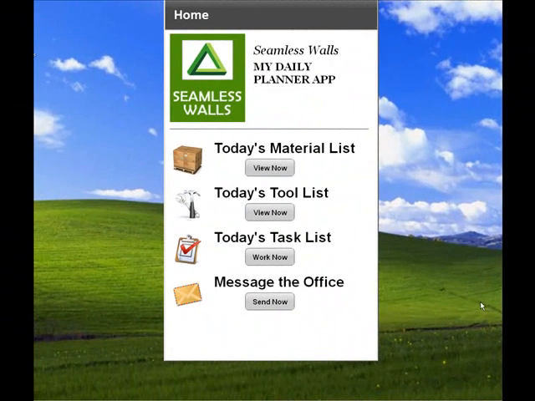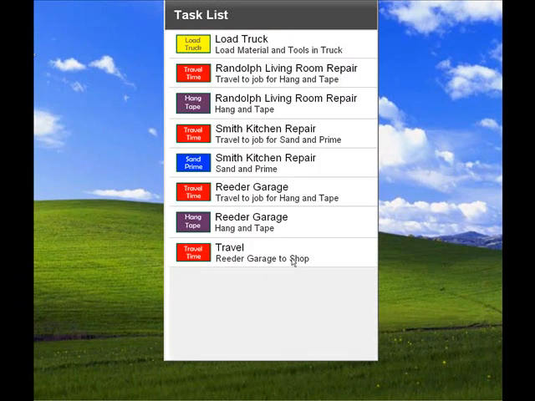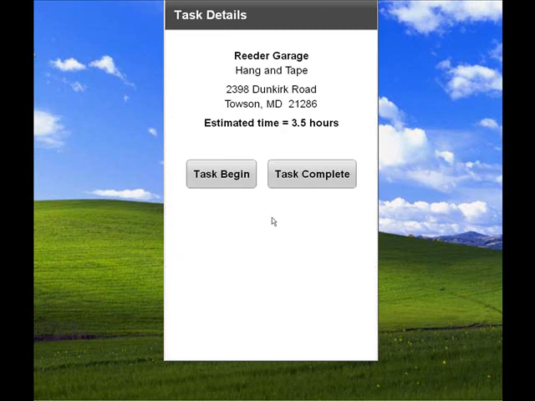And finally, the Seamless Walls Crew Leaders Daily Planner. This is another mobile application which is used by the crew leaders throughout the day. This app has a good bit of functionality, but we're going to concentrate on the task list. The task list presents the plan the project manager has put together for the crew when he was using the Seamless Walls Daily Crew and Task Planning application. It also allows, or it's probably more accurate to say requires, that the crew leader report on his progress. As you might guess, as the crew leader clicks on these Start Task and End Task buttons, the crew's actual timeline on the Daily Crew and Task Planning application gets filled in.